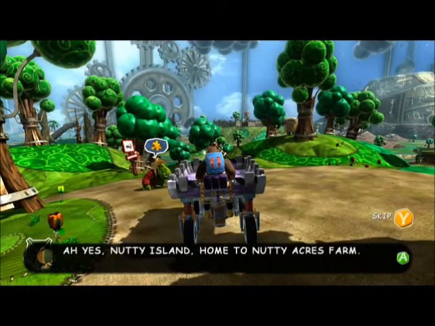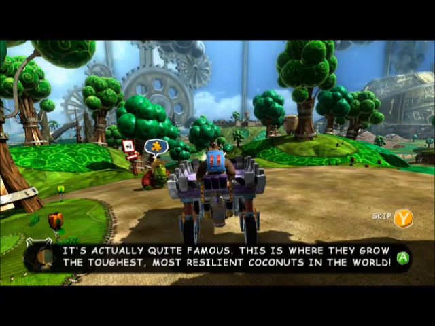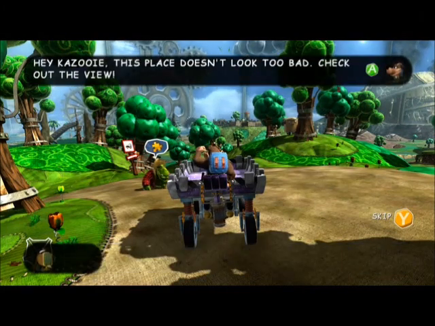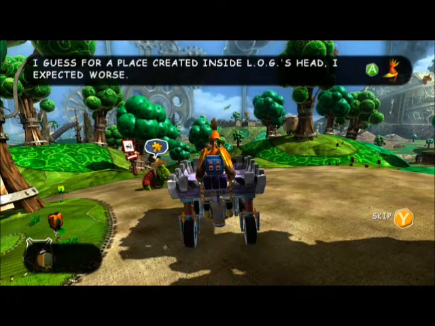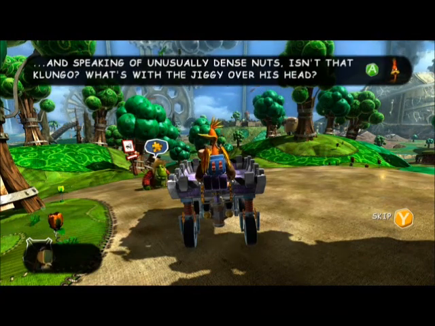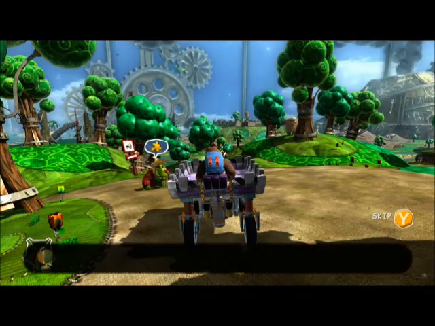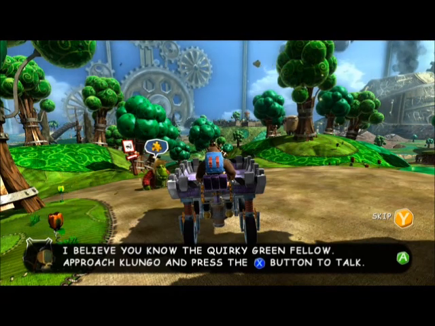Ah yes, Nutty Island, home to Nutty Acres Farm. It's actually quite famous. This is where they grow the toughest, most resilient coconut in the world. Hey Kazooie, this place doesn't look too bad. Check out the view. I guess for a place created inside Log's Head, I expected worse. And speaking of unusual dense nuts, isn't that Klungo? What's with the jiggy over his head? I believe you know the quirky green fellow. Approach Klungo and press the X button to talk.